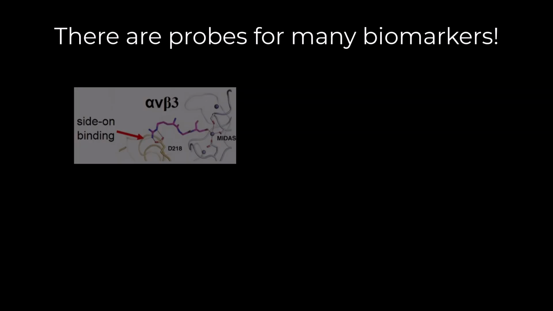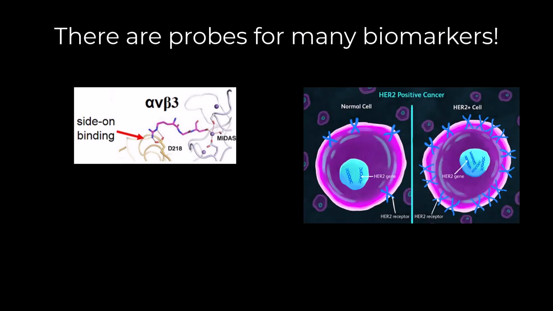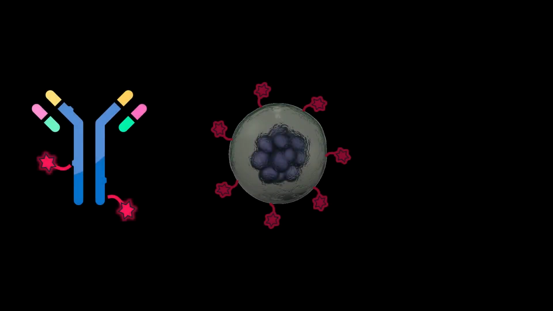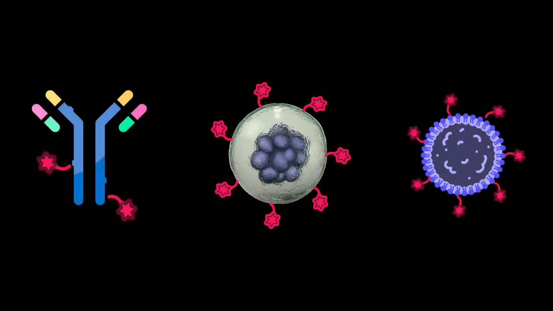There are fluorescent reporters for many disease biomarkers. These biomarkers include disease-related proteases, surface receptors like alpha-V beta-3 integrin, HER2 and folate receptors, and processes like metabolism, cell death, and hypoxia. In addition to using commercially available targeted and activatable probes, you can label your own antibodies, cells, and nanoparticles. Fluorescence imaging agents are very adaptable.